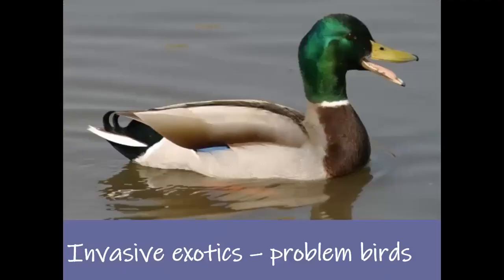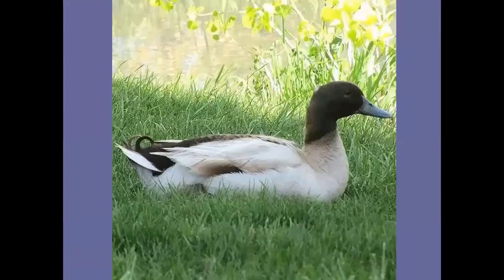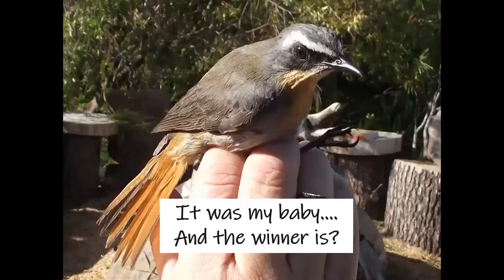And then we do have an invasive problem, which is this mallard duck. Mallard ducks are not from South Africa. They were brought here. They're terrible because they are interbreeding with our yellow-billed ducks, and they are diluting the breed, and they're making very strange hybrids. So we're trying to get rid of them. If you find any mallard ducks, you should also just let me know, because there's a specific place that we contact to tell them where the mallards are, and they come and get rid of them. So if you ever see them, just let me know.